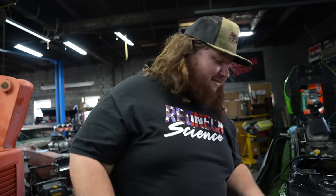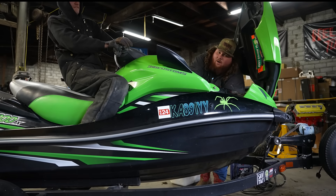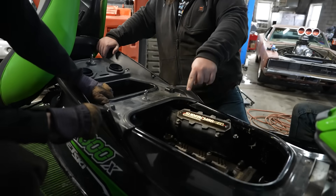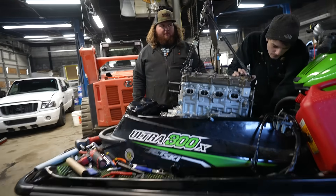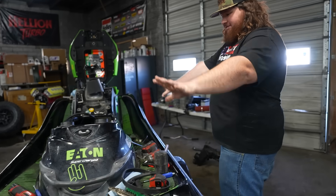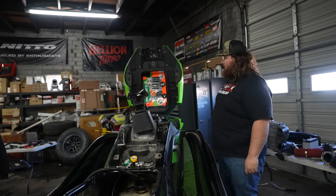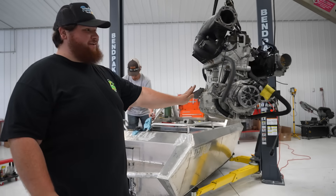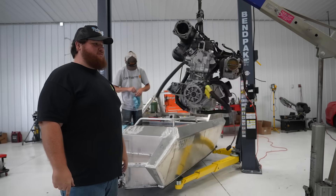We are really, really good at taking stuff apart. We got to take the supercharger off, take the intake off. We found a motor — look at it, look how small it is. 1.4 liters. This JetSki came in as one piece; now there are pieces everywhere. Do we have any idea where the wiring plugs back into? Not a clue. But now we have a brand new JetSki motor — 300 horsepower, 1498cc's of supercharged JetSki.